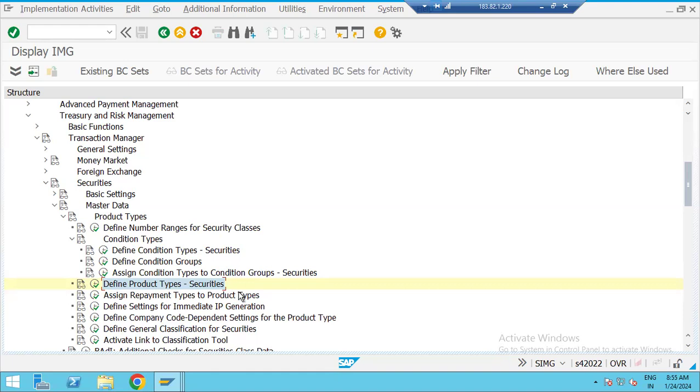Issuer. So counterparty only we have created now. Till now we have created business partner as only counterparty. Next, business partner with the issuer, and then business partner with the role depository bank. We need to create 3 roles of business, 3 business partners separately, or we can extend the same role with the same business partner.